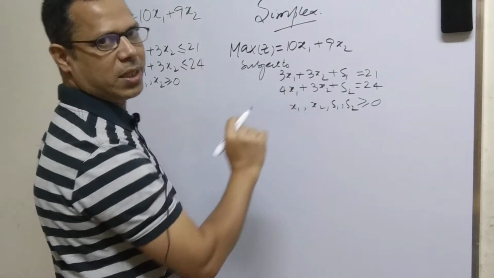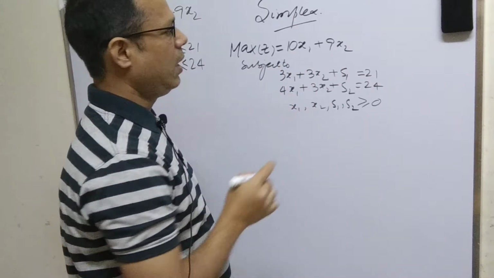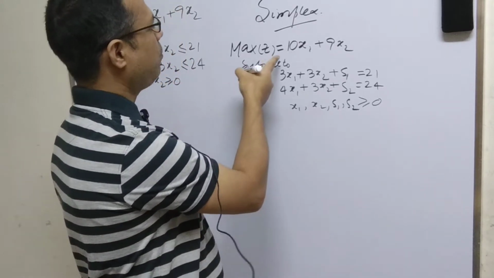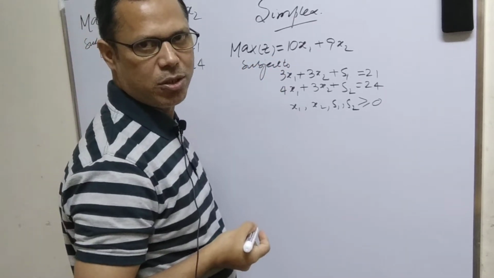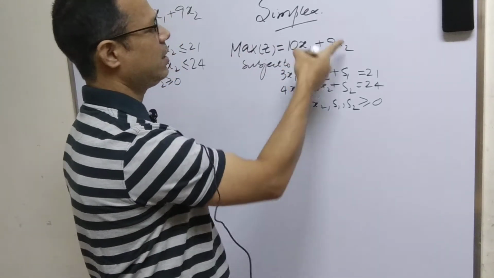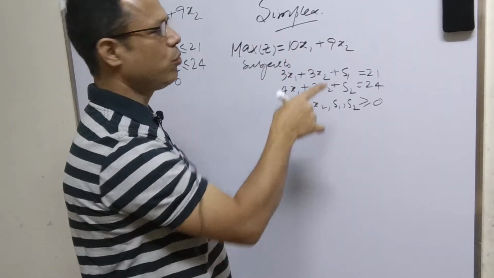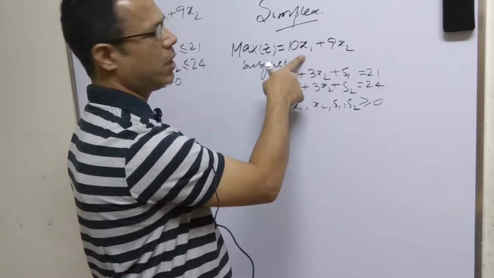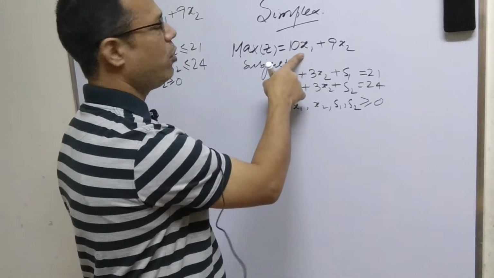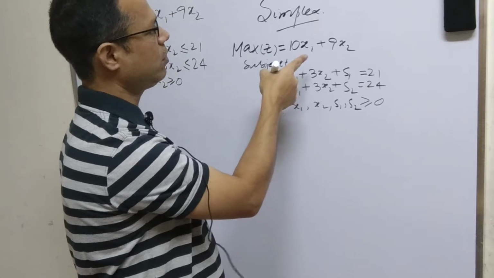Here one question is going to arise: either we need to make changes in the objective function, or we just proceed with the constraints. We cannot make changes to the objective function. The objective function itself is the solution, so the solution already exists inside the equations. We just need to find the values of x1 and x2 and put them into the objective function, and we will get the final result. So we cannot change the objective of the question.